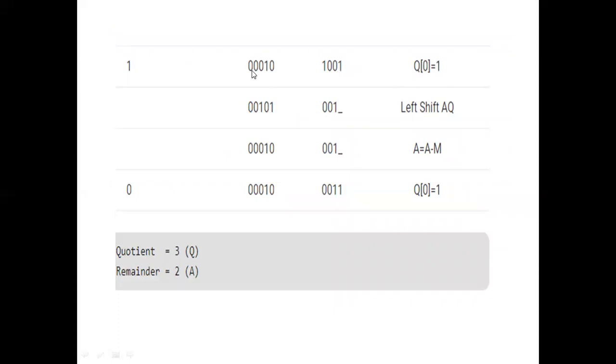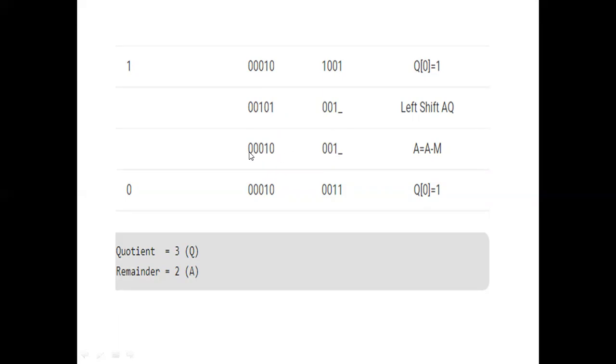Again, this is 0. If it is 0, we know, again we shift left first of all. So this 0 will come here, this 0 will come here, this 1 will come here, this 0 will come here, and this 1 will come here, and this is 0 0 1. Okay. And this is the empty bit. Then we check what is the most significant bit of A. That is 0. If it is 0, then we perform A = A - M. Actually, we add A with the 2's complement of M that was shown in the previous slide, and the result will become 0 0 0 1 0. Okay, and this will become 0 0 1. Got it?